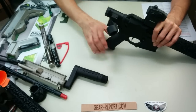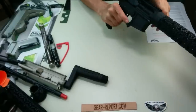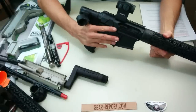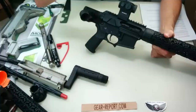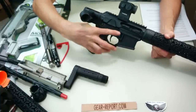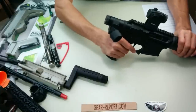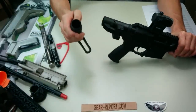At this point that's hand tight. Let's see how she cycles. Seems to cycle pretty good. Something I noticed as I put it together — I took this all straight out of the box and installed it. I didn't take any time to lube the bolt carrier group and I think it may benefit from that. It felt a little stiff moving because it's brand new, so probably before I shoot it, I'm going to take this apart and lube that bolt carrier group. What's left now is installation of the buttstock.